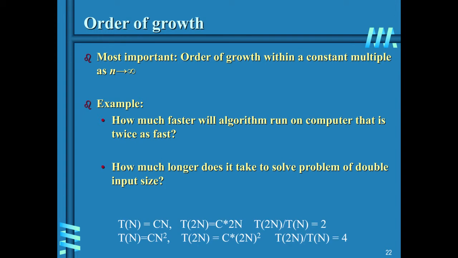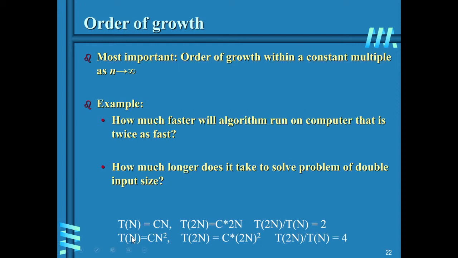From here, we give you this formula to find out that the coefficient is not so important. Let's say one growth function of a specific algorithm is T(n) = Cn. If we double the input size, then we have T(2n) = C times 2n. When we check the growth ratio, T(2n) divided by T(n), we have 2. This is for double input size. We really don't care about the specific value of C, because we care about the growth ratio when the input size doubles as n goes to infinity.